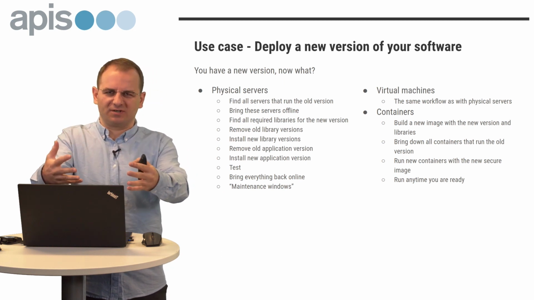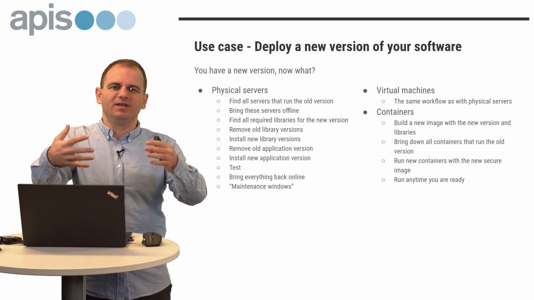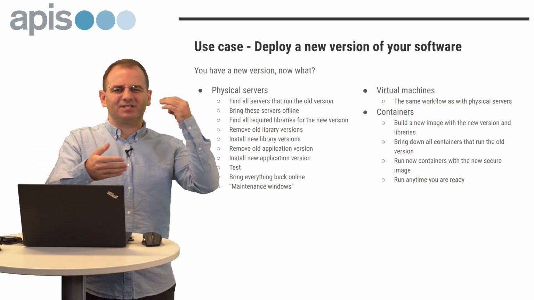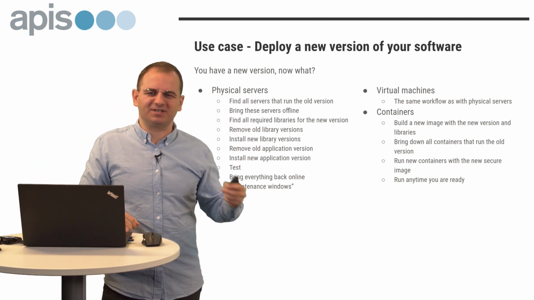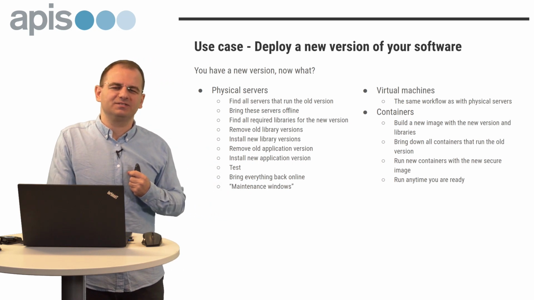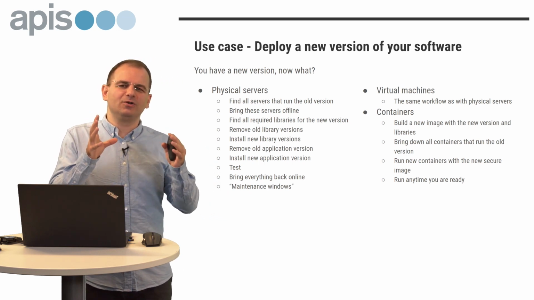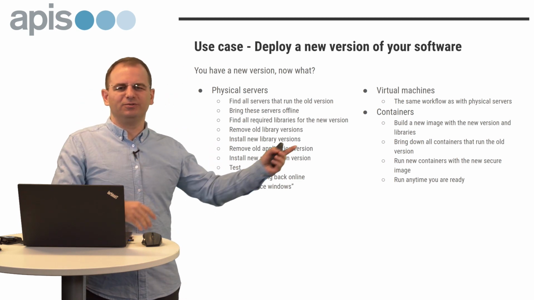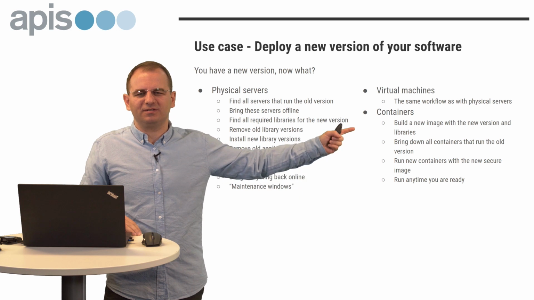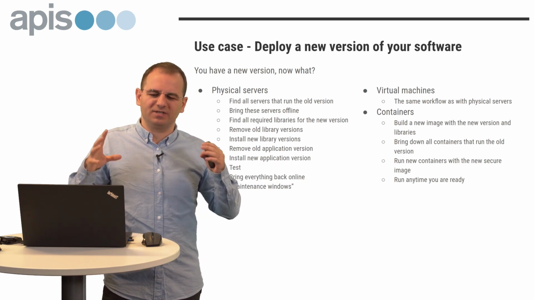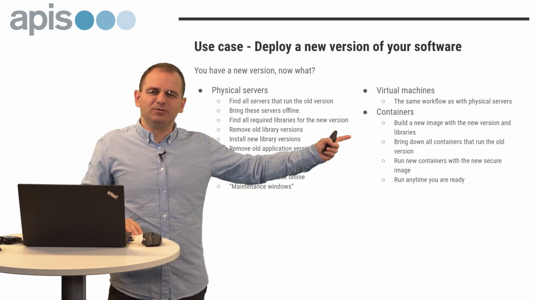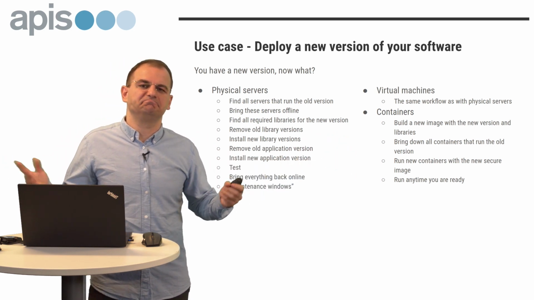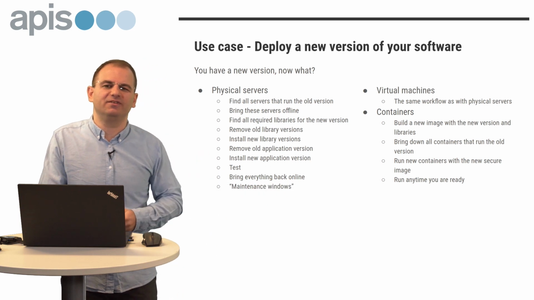But with containers, even with pushing out new versions of your application, you don't go to the container, log into it, update all your libraries, update your application, do all of this stuff that we did with the servers. Again, you don't care. You kill the old one. Previously, you need to make sure you build a new image with everything running right. But then you kill the old one and you just run a new one with the new version. That's it. And this is a very quick operation.